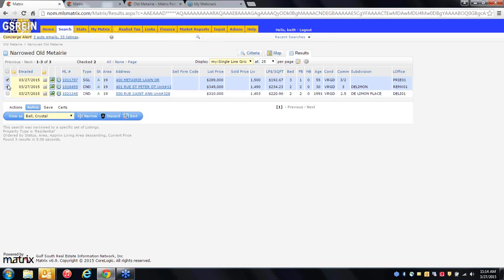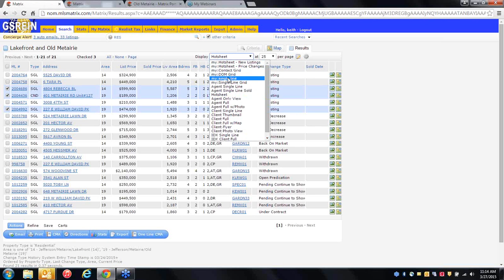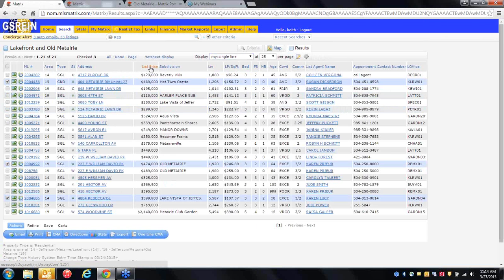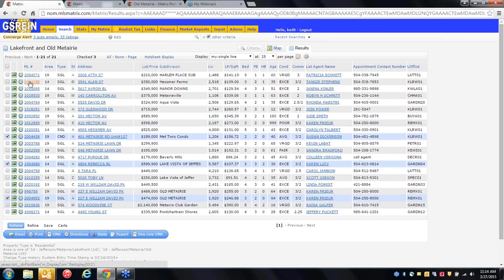You should be able to put a check mark here. I think she's talking about being able to sort by, like, clicking on MLS number, type, address. Oh, absolutely. You should be able to, Susan. Let me pull up 21 houses here. If I click on, and let me change this to my single line view. If I pull that up and I hit list price, I should be able to sort by price. They aren't clickable on my page. Is that what you mean there? Or are you talking about these, right, the MLS number or the address can't be clicked?